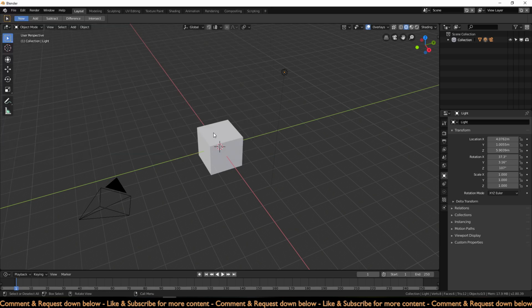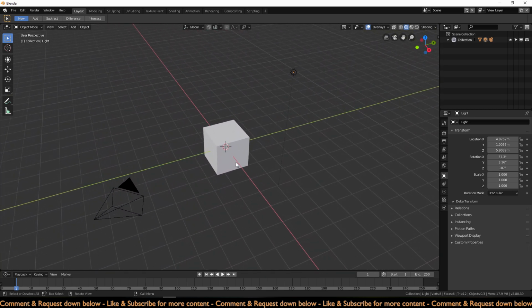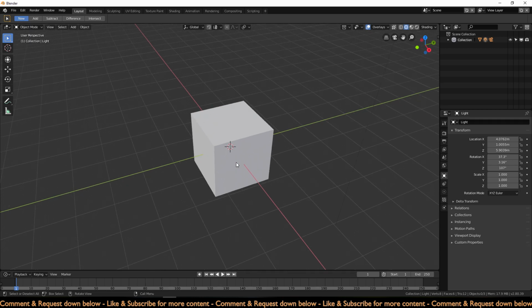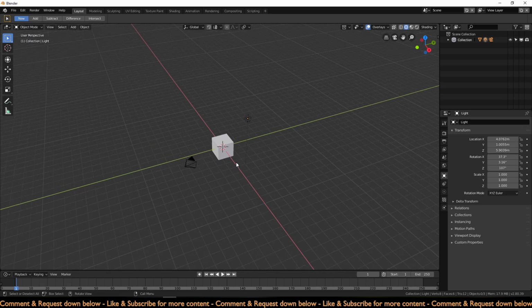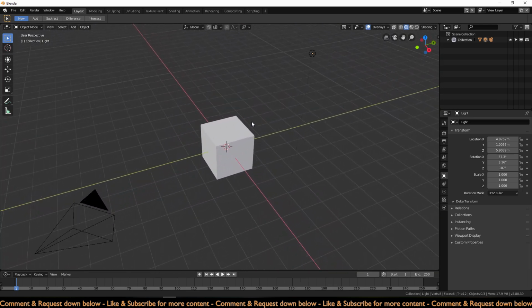Moving in the viewport has changed too. Back in the days you were holding Shift and you used your scroll to go up and down. Holding Control and using your mouse wheel, you could go left and right. All you have to do now is hold Shift, hold your scroll, and move your mouse to go up, down, left and right. Zooming in can be done in two ways: either you just use your scroll wheel, getting some clicks forward and backwards, or you can hold Control, hold your scroll wheel and move your mouse for a little bit smoother zoom in and out.